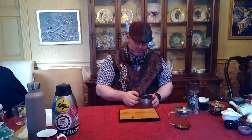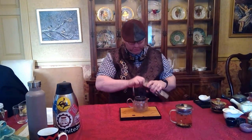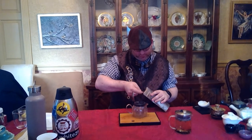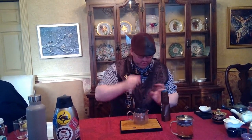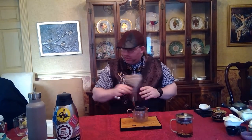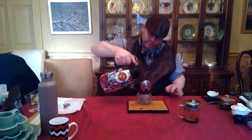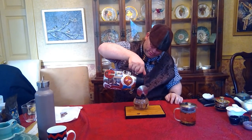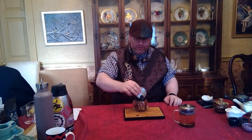So very simple process. Now we've got something very similar. We've got a basket infuser. This one also is going to be 2 cups, so I'm going to use 2 teaspoons. Now, this type of brewing is obviously what most people are familiar with. It's long and small amounts of tea. However, as we'll get into in a little bit, there are actually other types of brewing more popular in Eastern cultures that are a lot quicker, a lot more nuanced, and are really nice for getting to know a tea by bringing out parts of it slowly instead of everything all at once.